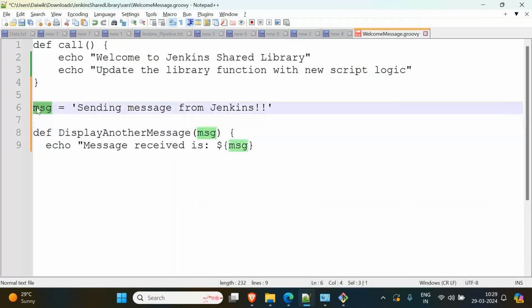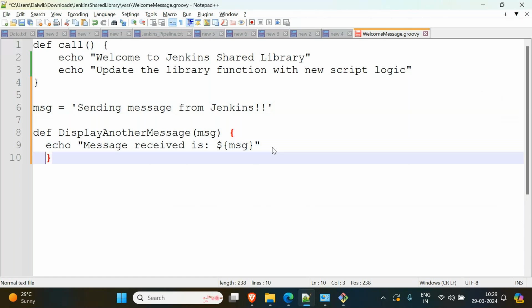We call it a variable. Why is it a variable? It can store any value. Today I'm sending this one, tomorrow I will send another message. You can send any message, it won't stop; it will accept any message. It always varies, that is the reason we call it a variable. It changes. So it has received a new message. Now I want to display message received is the message name. Close the double quotation and close the curly braces.